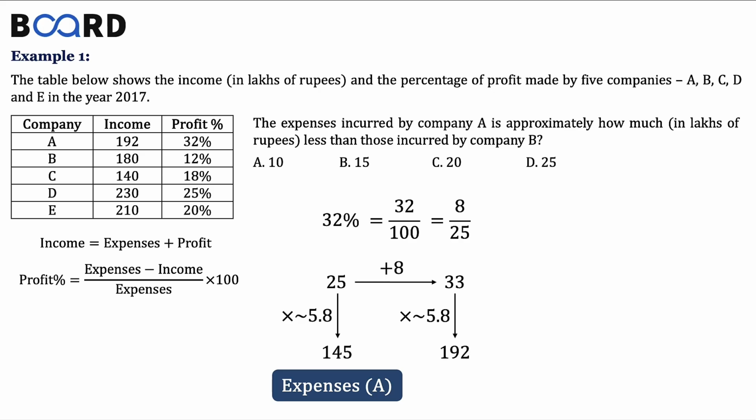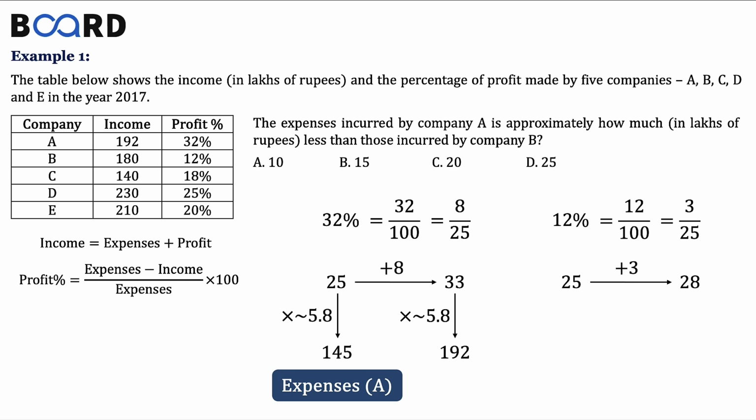First, percentage value. How much is the percentage value? That's 12%. Let's convert it into ratio. That's 12 upon 100. That gives us 3 upon 25 when we simplify using 4. That tells us that if I consider 25 as the expenses of B, then there will be a 3 increase, a profit of 3, thereby making it 28. So 28 will become the income now.